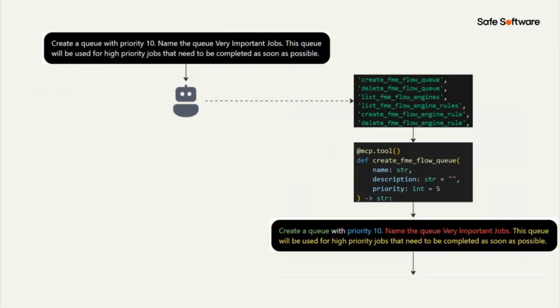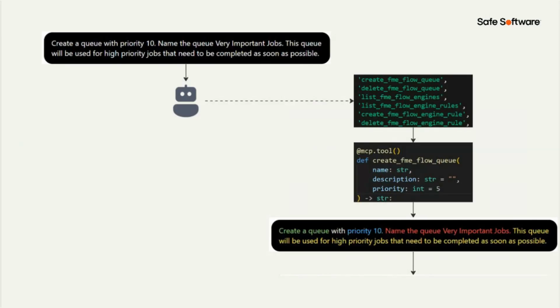So let's take a closer example with FME. Say I wanted to create a queue in my FME Flow environment. I would send a request to the AI to create the queue. It looks at its categories of tools, looks at their names, descriptions, and schema, to see which one would work best for the user's request. In the back end, all these tools are building API requests, primarily using the REST v4 API.